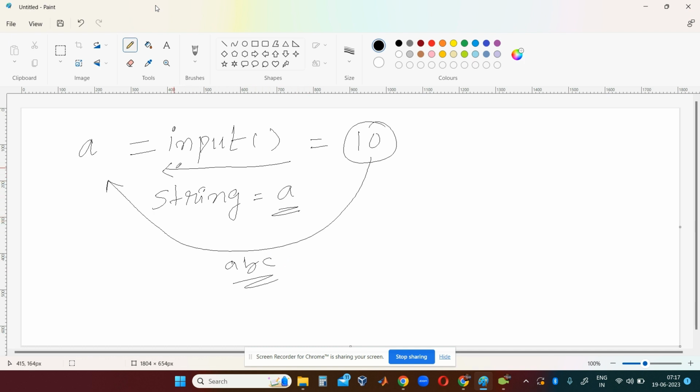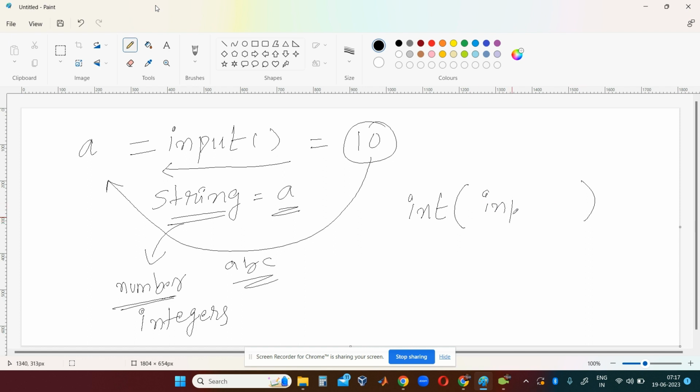In order to change that string to a number, in the sense we will call it an integer, we should pass the input function into the int function. So like this. Whatever you are getting as input, that whole function should be inside the int.